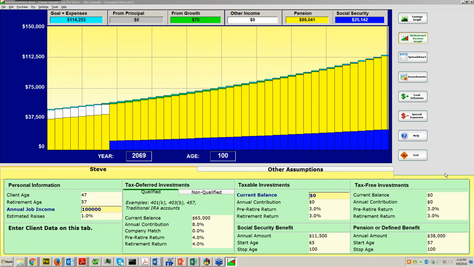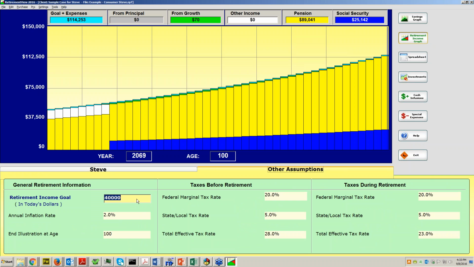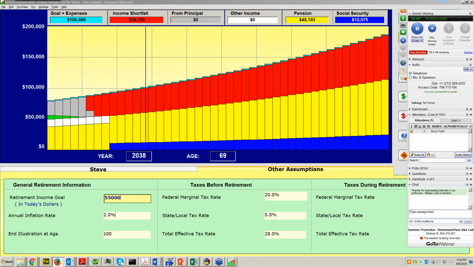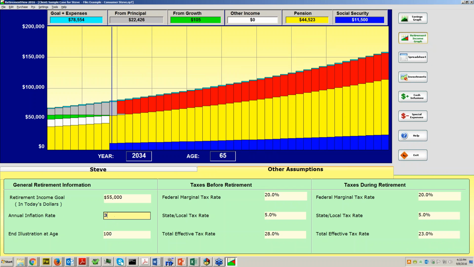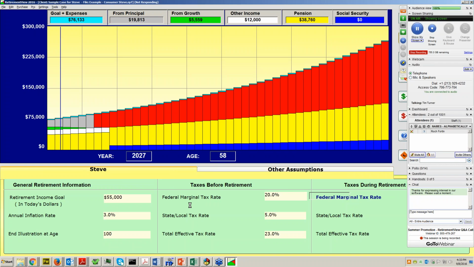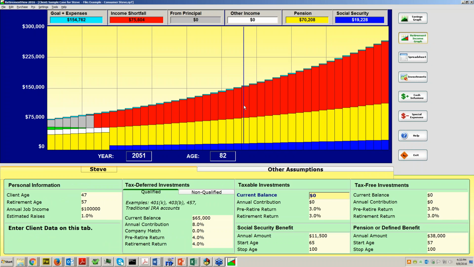All right, any other questions? Well, hopefully you can see that the program's really easy to use. You can play around with your income targets if you want to try to have more or less income to see where that's going to leave you, when you're going to run out of money at different income targets, how the inflation impacts it, how the taxes impact it. Let's say these change, they go down, they go up. You can instantly see how a change affects your particular picture. So that's the value of it. Hopefully everyone can see that.